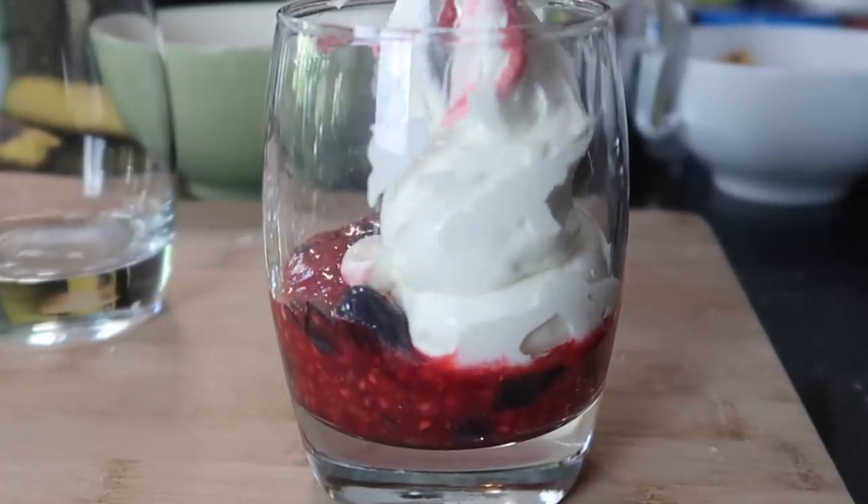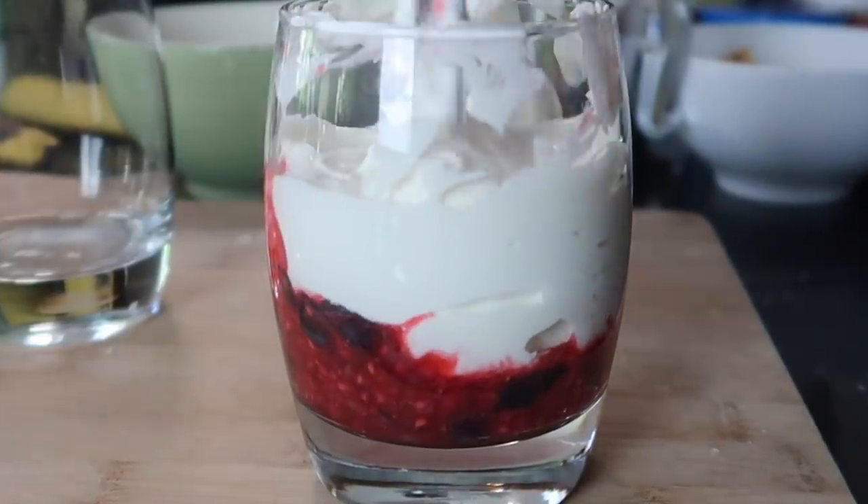Try to get the yogurt in without touching the sides — three or four tablespoons. For the next layer, granola goes in. I've got store-bought granola — be a little bit careful because it can be quite high in calories and sugar. You could also make your own: just mix oats with some nuts, raisins, a bit of coconut oil, and some sugar or maple syrup, then bake it in the oven for about 10 minutes.